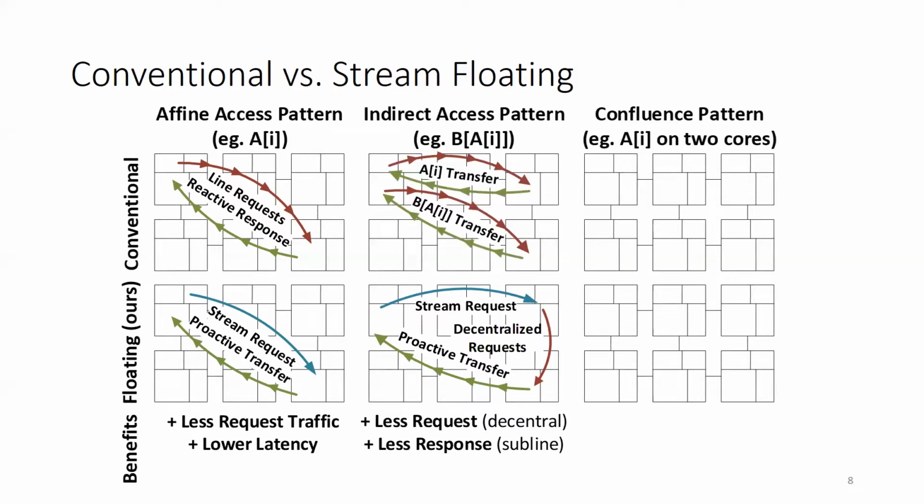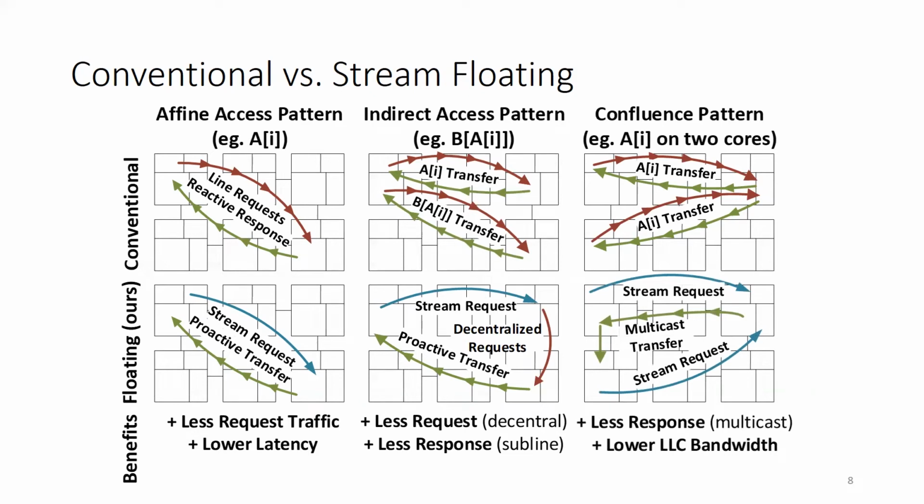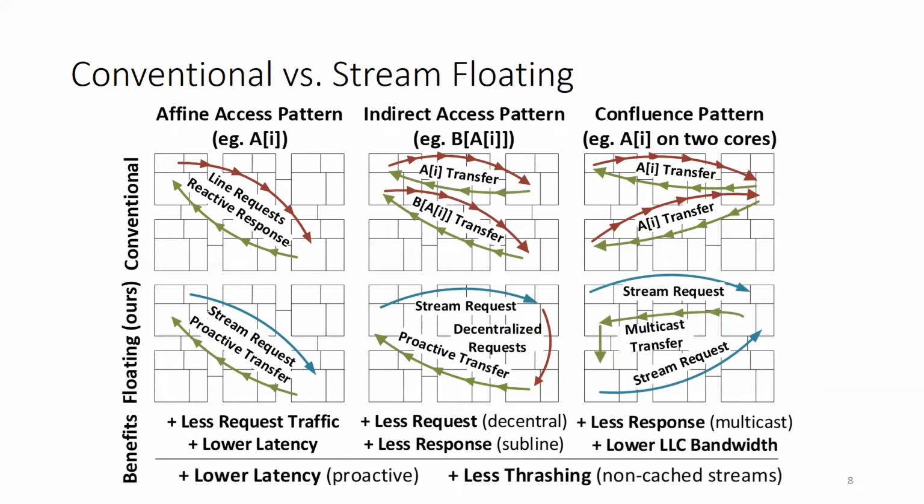Finally, in well-structured programs, the cores may request the same data, but the cache has no way of optimizing for this by combining identical requests, and suffers from redundant request and response traffic. But streams define longer-term behaviors with only a few parameters, and simple pattern matching is sufficient to detect the same request pattern from different cores, enabling the cache to multicast the responses and further reduce the network traffic. Overall, streams enable proactive and decentralized cache optimizations with lower latency and less thrashing.